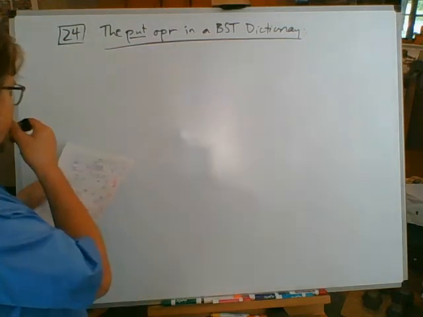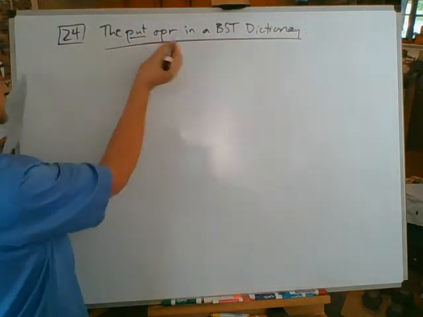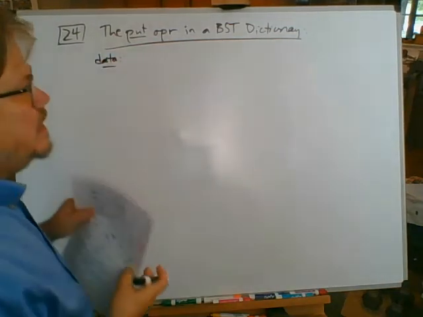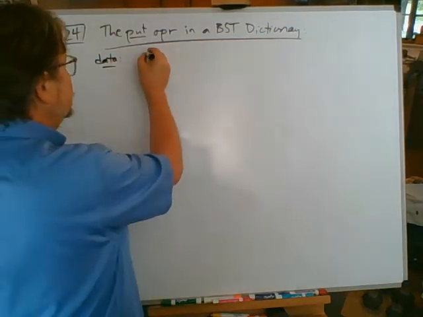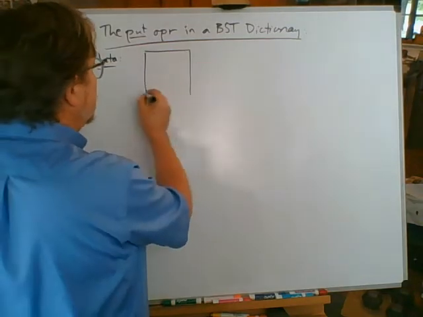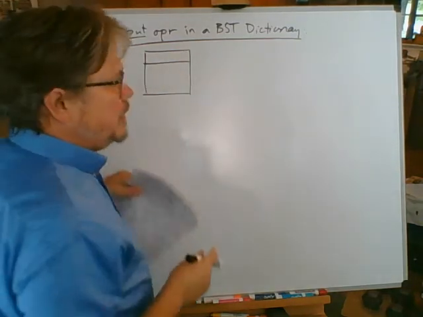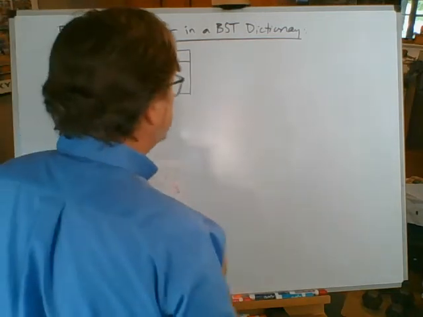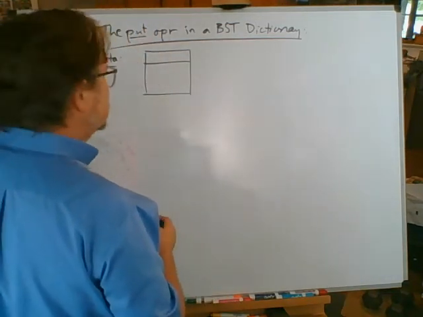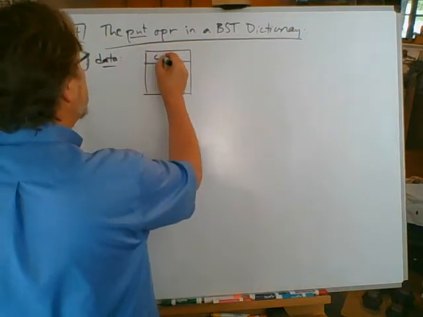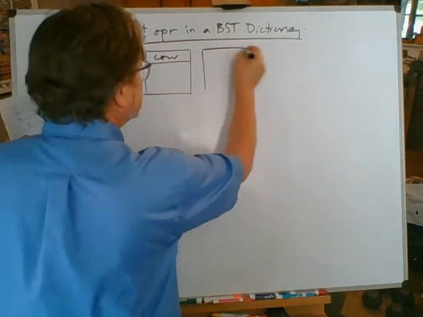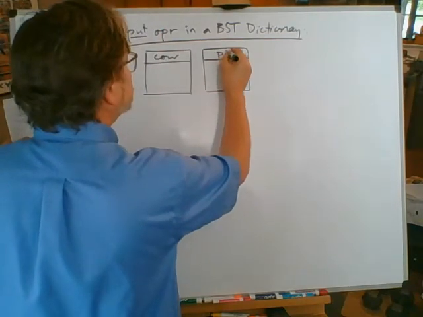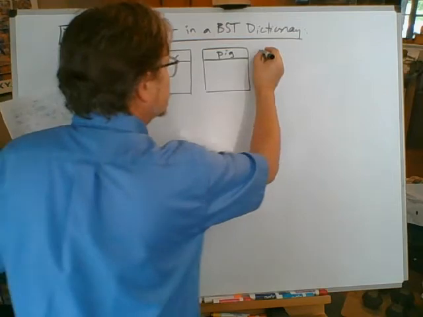So let's look at the put operation, and this is all going to be an example. Let's say the data that we're inserting, the key is the name of an animal, and the value has a bunch of stuff about that animal, maybe a picture and all kinds of characteristics, history of the animal. And I'm going to insert cow, and pig, and dog.